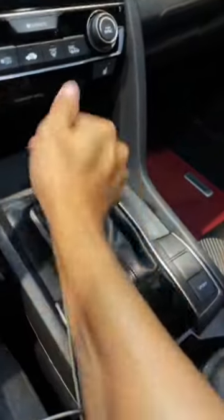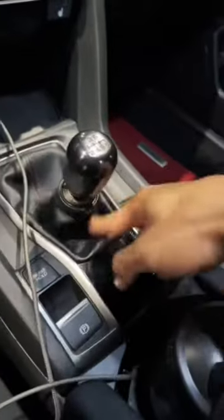I do have a short shifter in here by Hybrid Racing, but you can't see it under here. And that's basically it — there are a couple more things I missed out, but those are the big main ones. My future plans are to go full bolt-ons with the Civic, maybe go bigger turbo or something like that, then get an e-tune and make it look a little bit better.